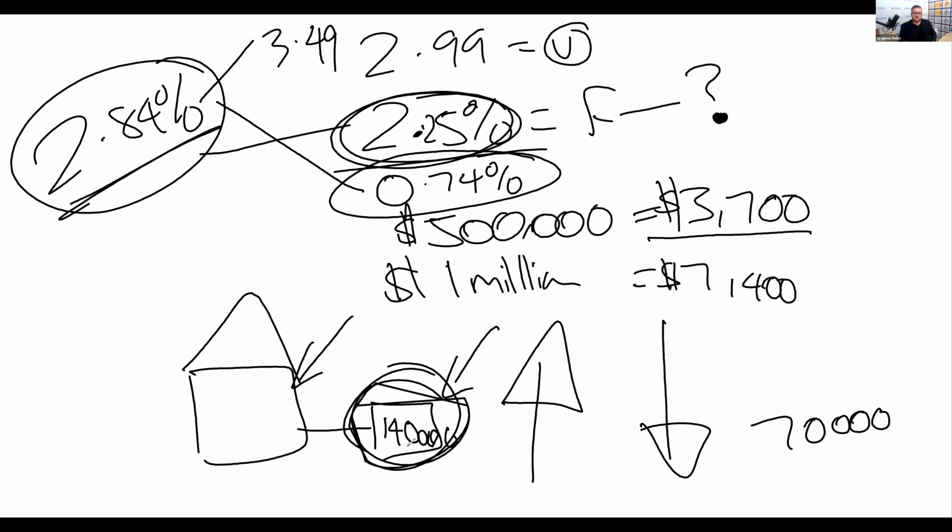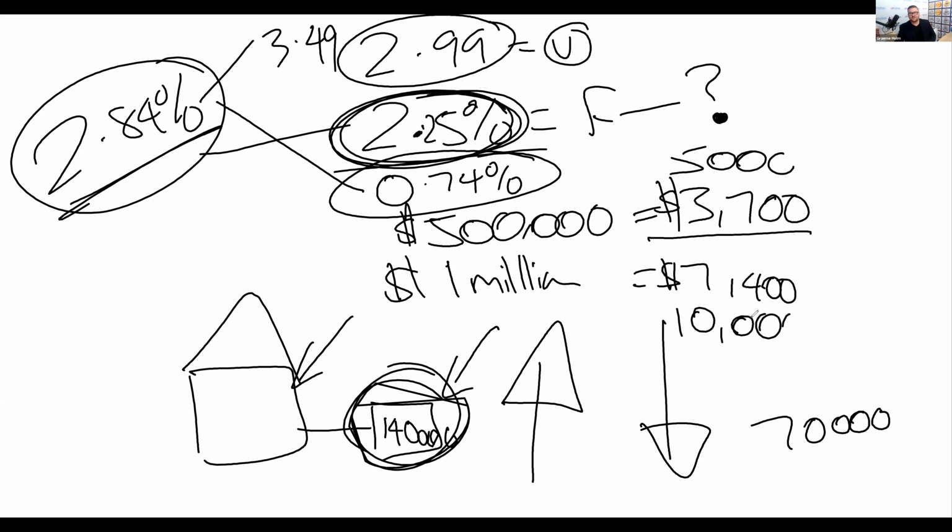Now, understand as well, if you were to break, the bank will typically look at the variable rate and the fixed rate, and they will look at the loss of savings or the cost of funds at the time, and they may charge you the difference. So they may charge you $5,000 or $10,000 to break the fixed.